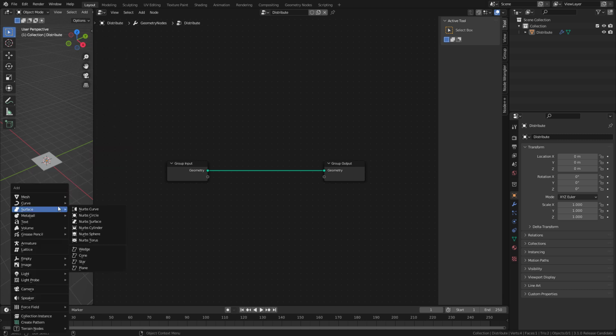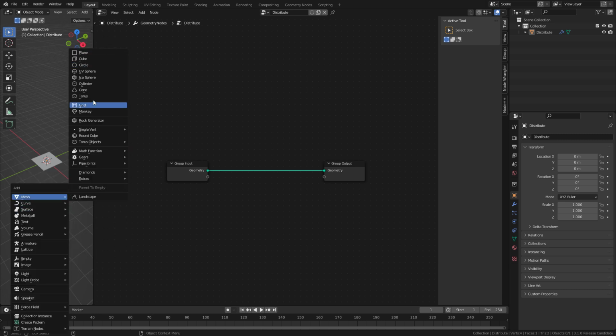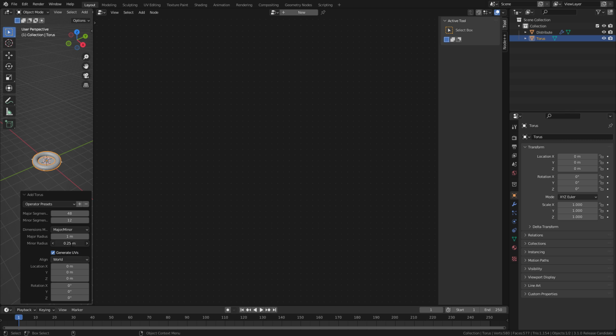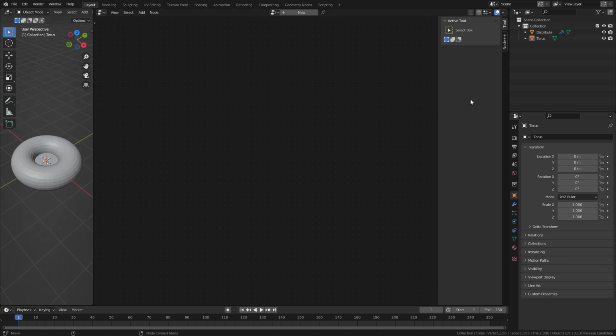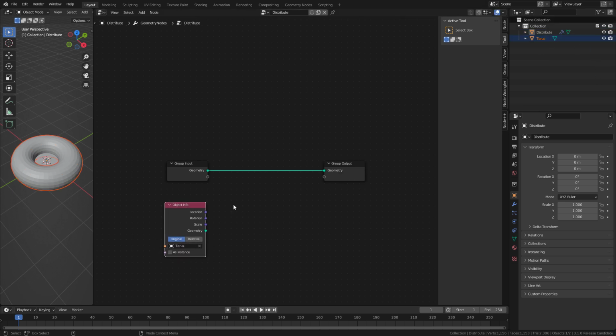Now that we have that, let's create an object that we want to use to scatter points inside. I want to use a torus for this, so let's create a torus and make sure that it is a little thicker, 0.5 minor radius, give it more subdivisions, 24 like this. So that will be our dummy object. Go to distribute again and drag the torus inside of the graph. And now you can make the torus invisible. So this is the object that we want to use. Let's connect it here to see if it is working, and it is.